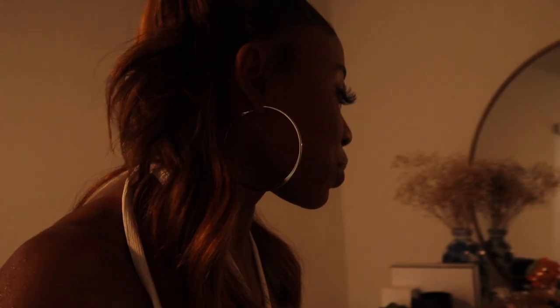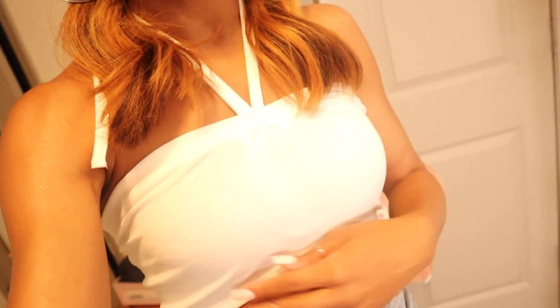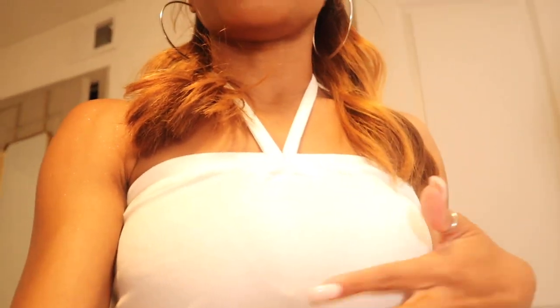Where's my phone, y'all? My room is a hot mess, but I'm ready to go. So I just put on this white top that I'm kind of not feeling, but it's too late to take it back to Zara, so I'm just gonna wear it because you can kind of see my adhesive bra through it, but it's gonna be dark, so it's okay. And then I put on these jeans and these heels from Boohoo.